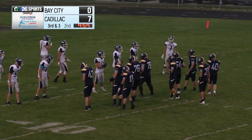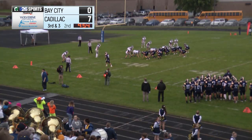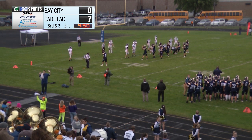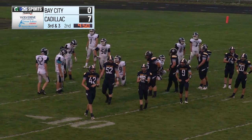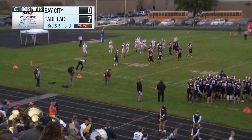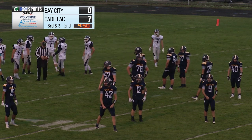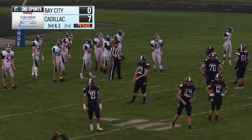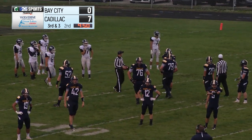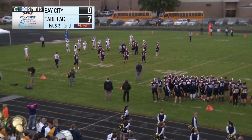Yeah, they're on the 7-yard line? Looks like they're sitting on the 7. They can achieve a first down, move the sticks, if they get to the 3. And again, more movement. And that looks like it's going to be on the Bobcats yet again. Boy, critical play right there. That's a first down. Well, with half the distance to the goal, it's going to be close. Because right now they're at the 7-yard line. It looked like they need to get to the 3. I mean, I'm no math major, but I think 7 divided by 2 is 3.5 yards. We'll see where exactly they wind up after they move the ball half the distance.